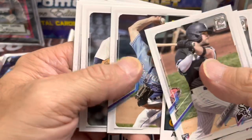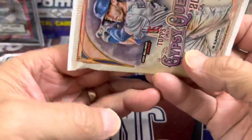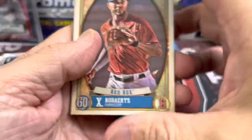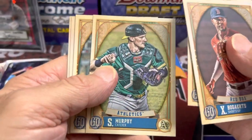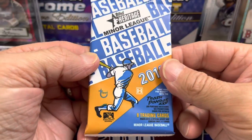COVID doesn't seem to want to go away — Kansas City's team had like 14 players at one point that couldn't go to Canada. Badu was very popular for a while, and I bought some of his stuff because it was selling really well, but then it kind of disappeared. The Tigers are one organization that cannot get it together — all their pitchers are hurt, Torkelson's not doing well. Riley Green is definitely a bright light for them though. I think we already got both hits out of this break.